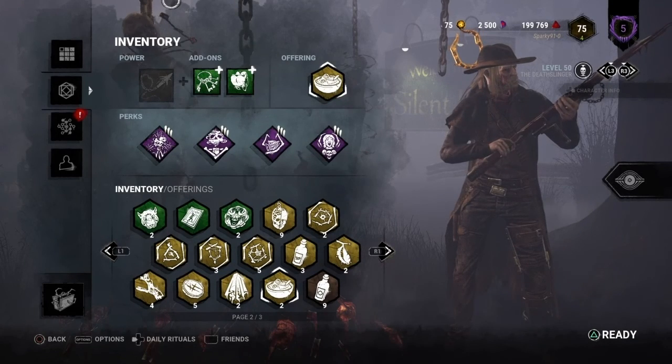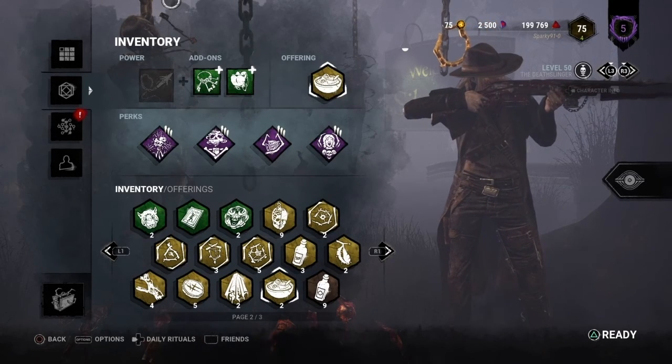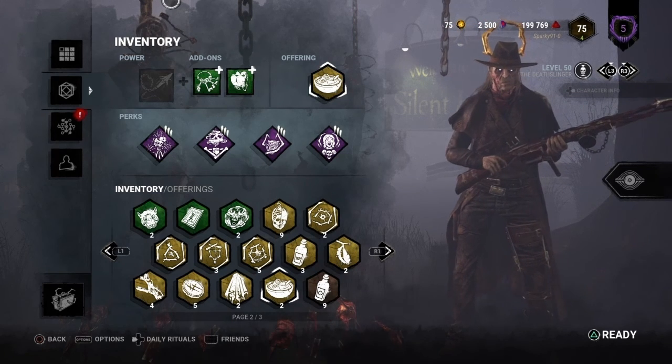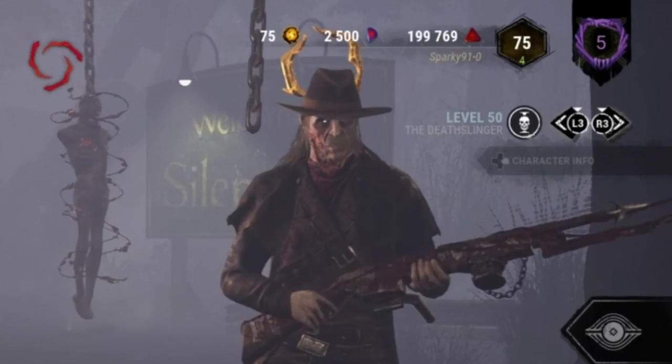For add-ons, we're just using reeling speed and reload speed, and we're gonna be bringing in some blood points, so let's ready up and get into the match.